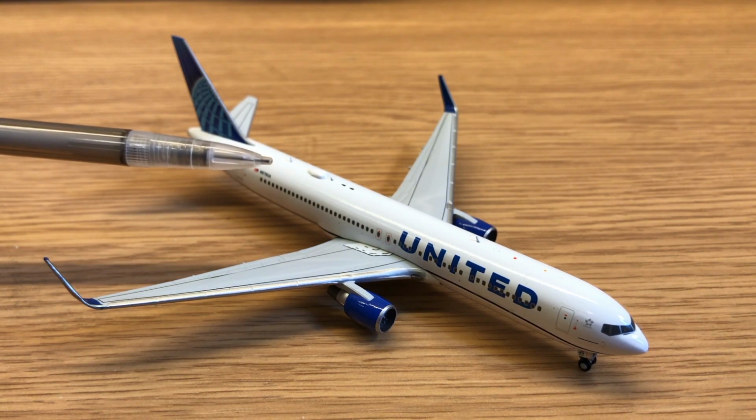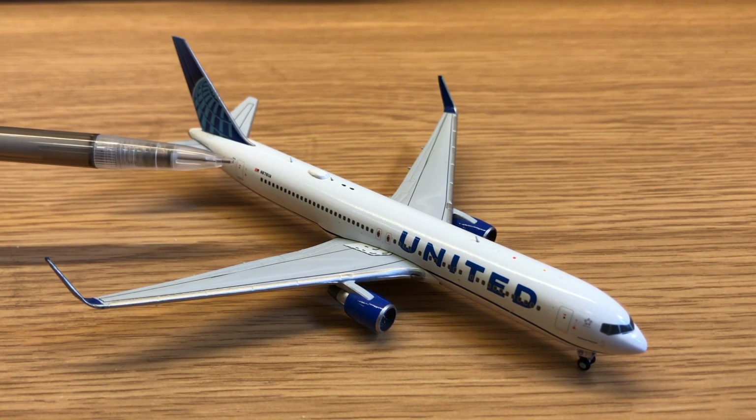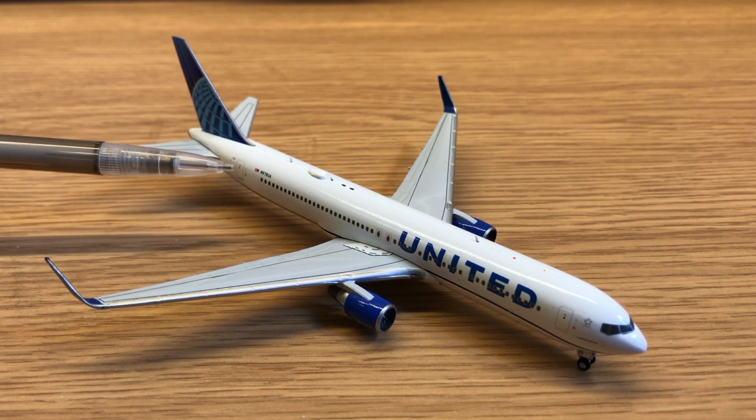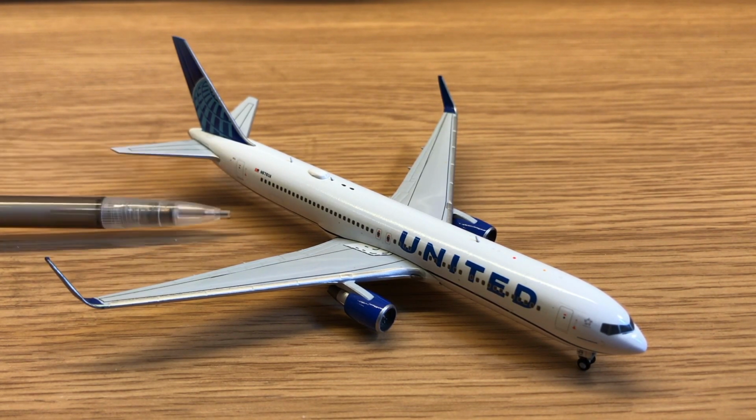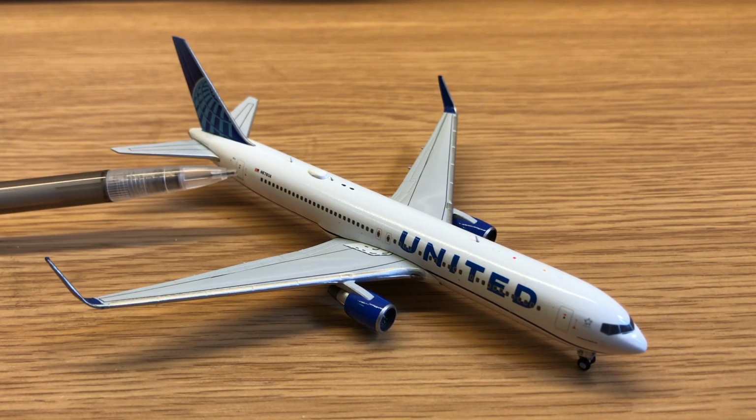Let's see if I can focus on that. There we go. And moving towards the back of the aircraft as well, we've got our registration, which is November 676 Uniform Alpha, and our little American flag here. And then finally at the back, we've got our final door on the right. Again, just some nice detail there.